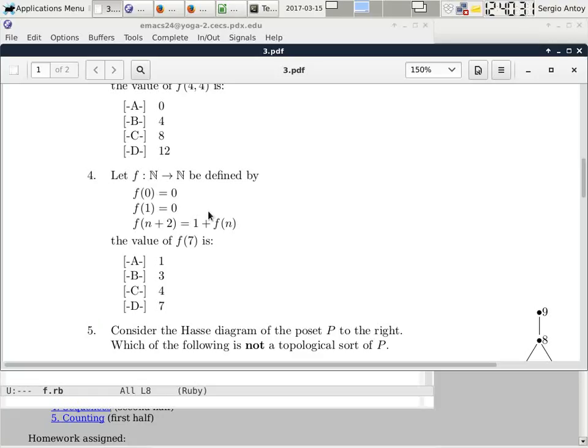All right? So when I have 0, what is the result? 0. 1, what is the result? 0. 2 says, go back and look at this one. For 2, this n is 0, right? So f of this one will be 1 plus f of 0. Right? So this one will be 1 plus f of 0, which is this one, which is 1. Yes?